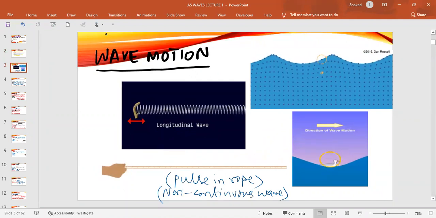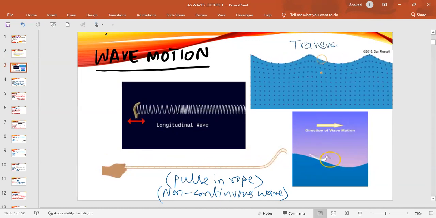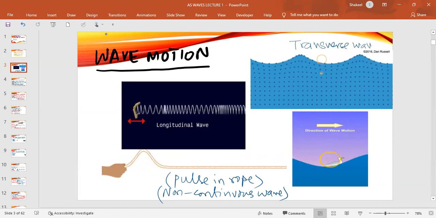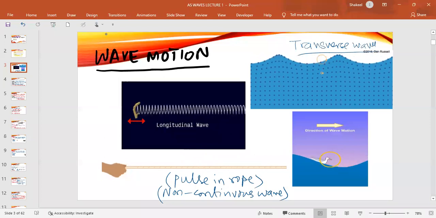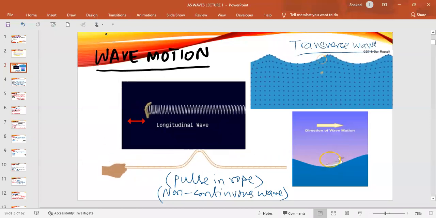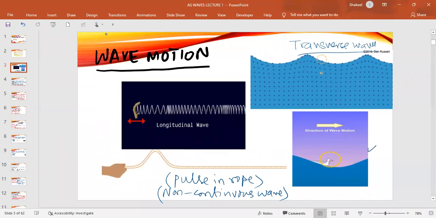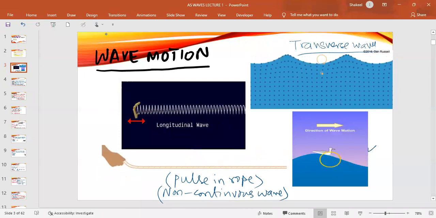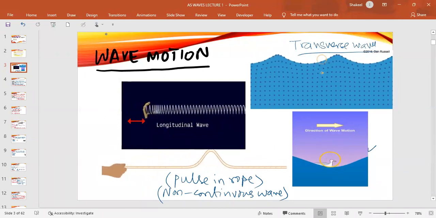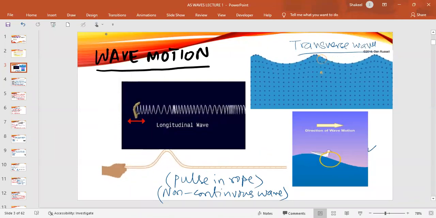If you look above at the water waves, these water waves are transverse waves. These are transverse waves because all the particles are moving and there is crest and trough as well. Similarly, this is also a transverse wave. You can see that the duck is moving up and down and it remains in the same position, but it keeps moving up and down. So that shows that a wave actually transfers energy.